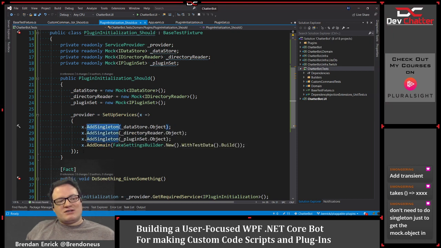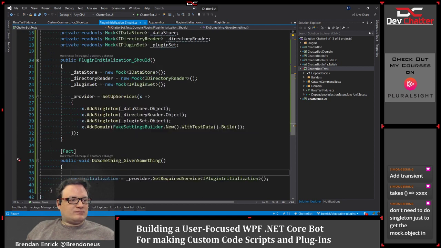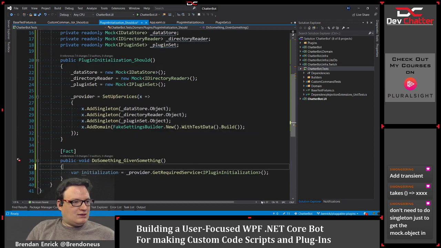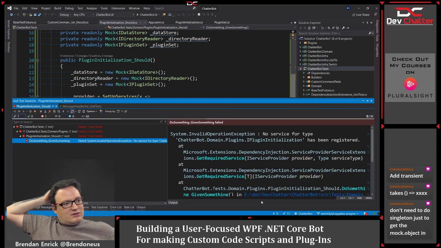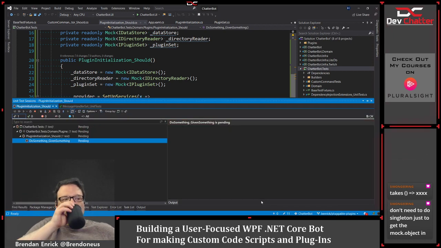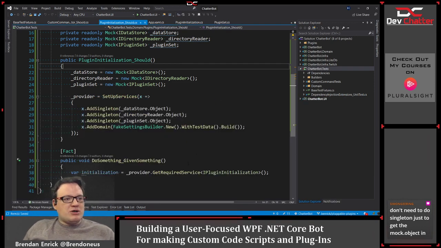Except for the purposes of our test, the difference between a singleton and a transient is irrelevant. So does that work? Yay. Okay.